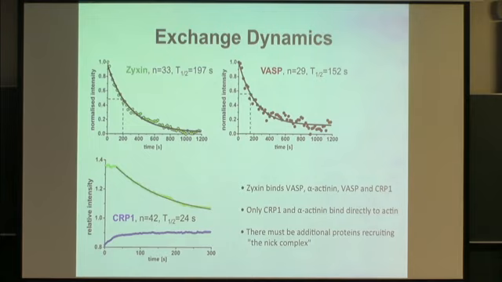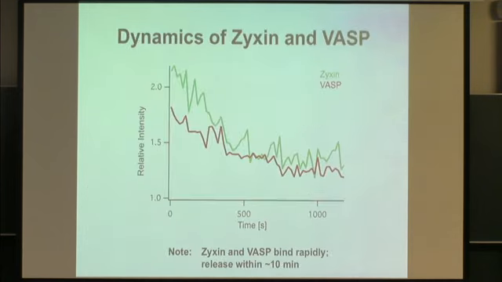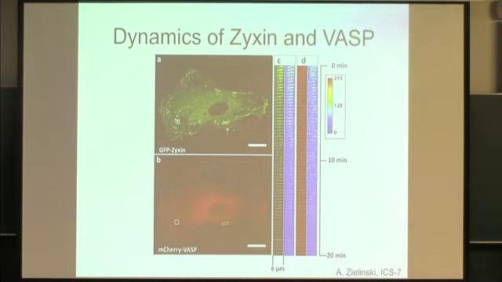And then we looked at a third molecule. It's CRP1. And CRP1, interestingly, goes away from those sites. The very moment you pull, it's gone from that focus, from that stress fiber, and it comes back within half a minute. Are these curves an average over some area? No, actually these curves are not. In this movie, we basically take this piece of image, this one, and we follow it, because you always have drift in these experiments.